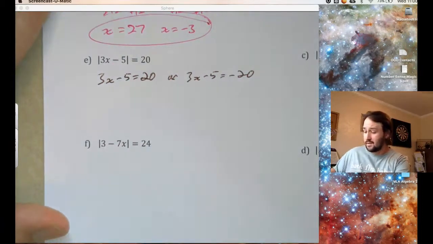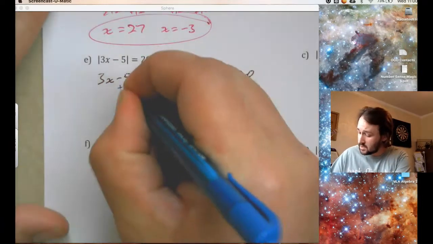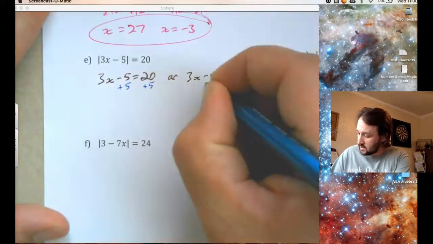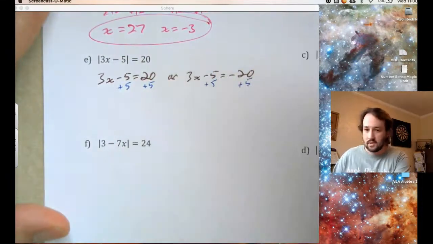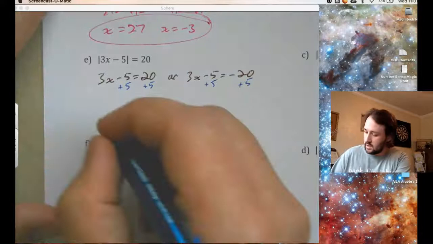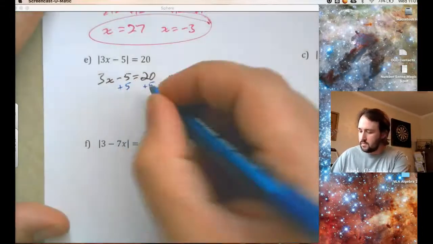And in the math, the cool thing about this is the math works the same both ways. So if I need to add 5 to solve for x, I do the same thing in all the equations. But you don't have to do them all at once. You can just focus on this one.